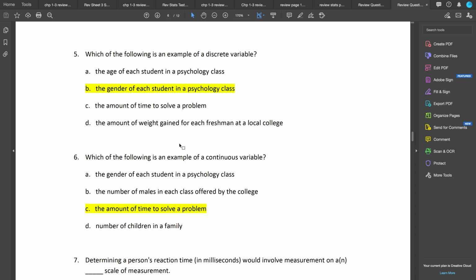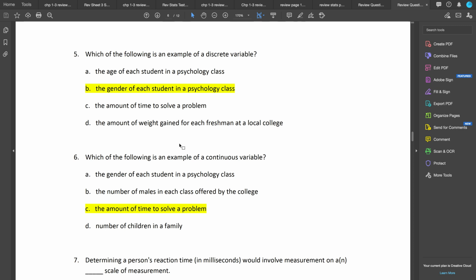And part of the reason is, in preparation for this, I went back and I reviewed discrete, continuous, and so forth. And I knew that continuous talked about how you could always continue to break the variable down more, or the thing you're talking about, be it time, weight, etc., infinitely divisible. But it also said very specifically on some of these sources that gender is never a discrete variable. Yet here it is, a discrete variable. I think this is one of those, and this is what can drive anybody crazy in any course.